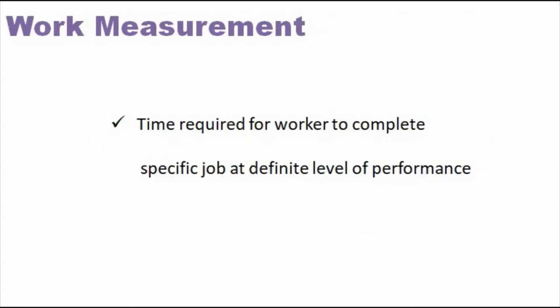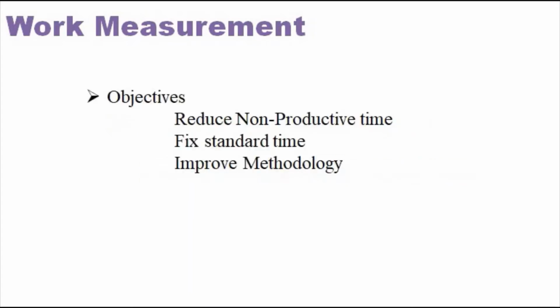So basically, work measurement is the measurement of the time required for a worker to complete a specific job or a task at some particular level of performance. So it's simply a time measurement technique in which the time is measured for a specific job for a particular level of performance. That is the exact meaning of work measurement.